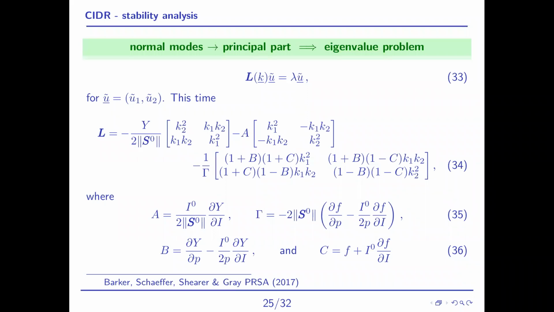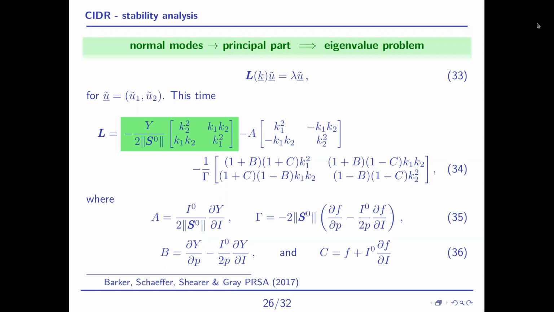Okay, so I'll go through these terms one at a time because there's a lot happening here. This first term in the operator acting on the velocity perturbation looks almost identical to how it did in the incompressible case. This is like the base state viscosity, y over, so this is like the shear stress over the shear rate. And so that's like a viscous term, negative. Of course, that's going to be quite dissipative. It's going to quash these modes.